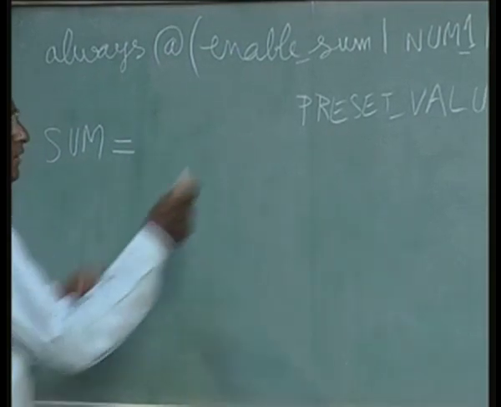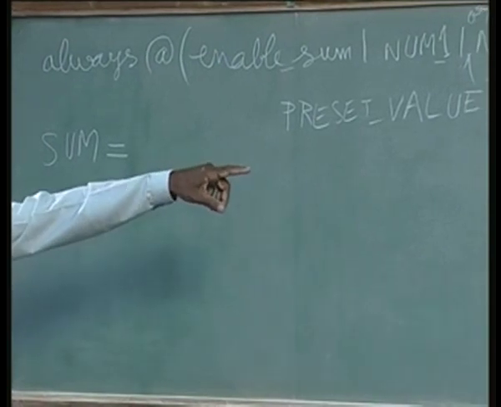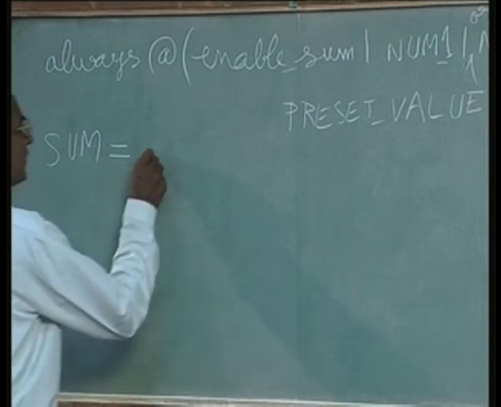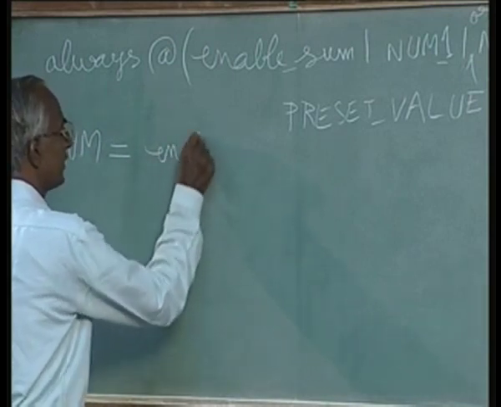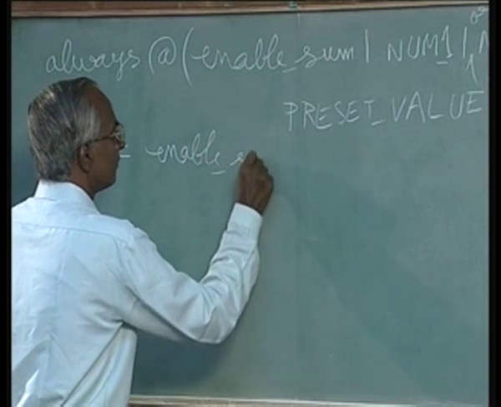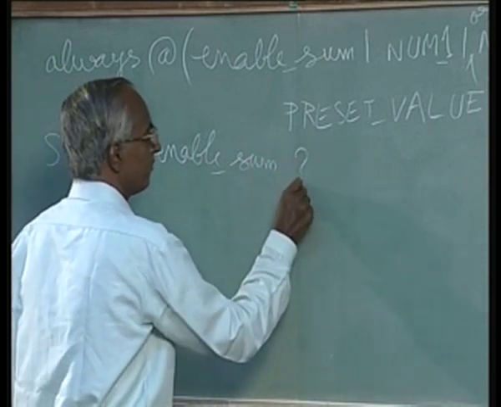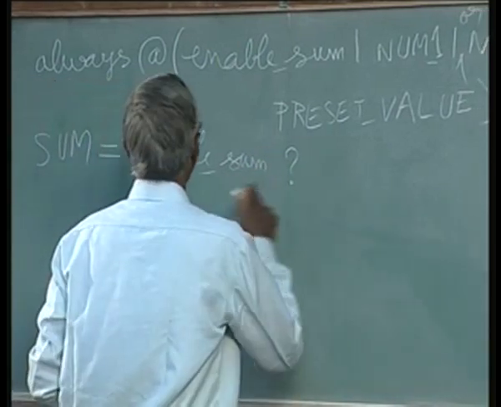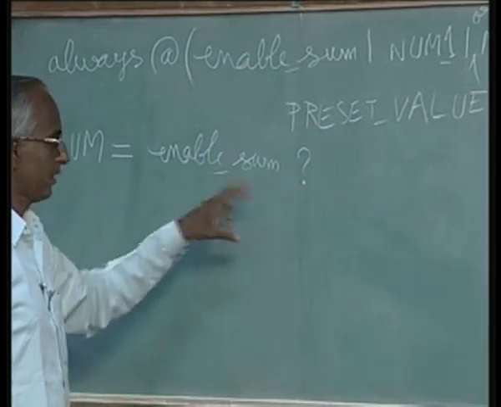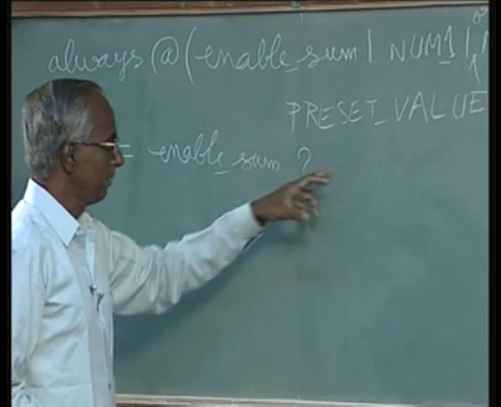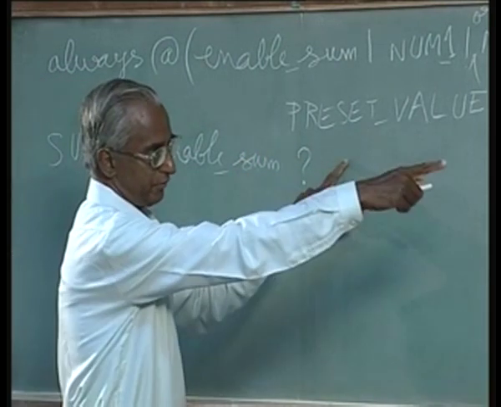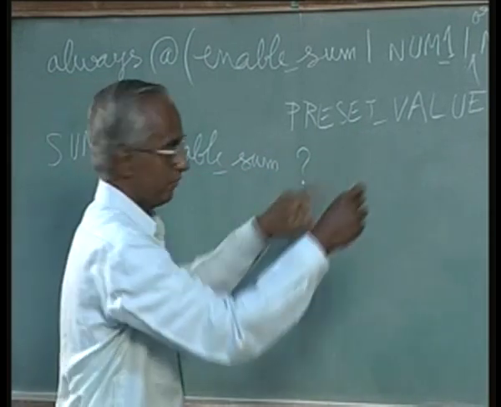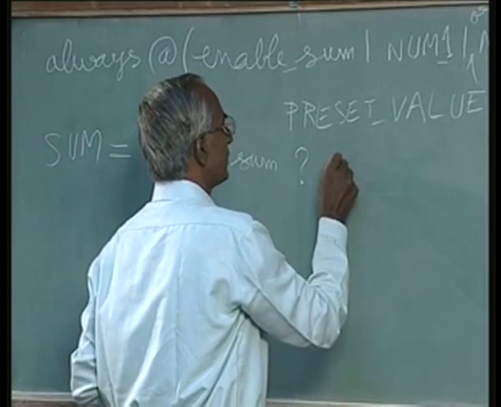So, now what we want to do is take enable sum into account while writing the sum. So, let us say in the mux the selector control is enable underscore sum, and the mux is identified by this question mark symbol. And now there are two inputs for the mux. So, the higher order input will be put here, that is what we want here, because when enable sum is 1, we want to add the two numbers. So, what we will do is, we will put that.